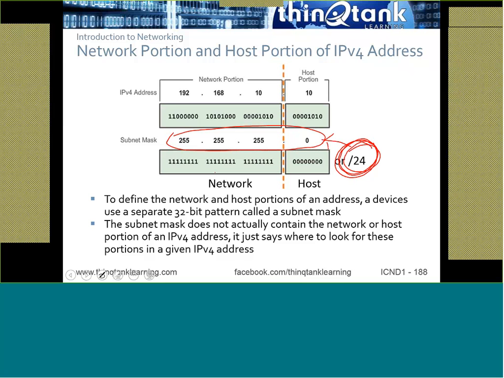It's the number of ones in the mask. Right? You're correct. It represents the network portion. We'll get into that in a second. But basically, the slash notation, the prefix notation, simply represents the number of ones in the mask. That is it. If I say /12, there are 12 ones in the mask. If I say /16, there are 16 ones in the mask. Now, what do I mean by 16 ones in the mask? I'm talking about from the left to the right, how many consecutive ones exist.